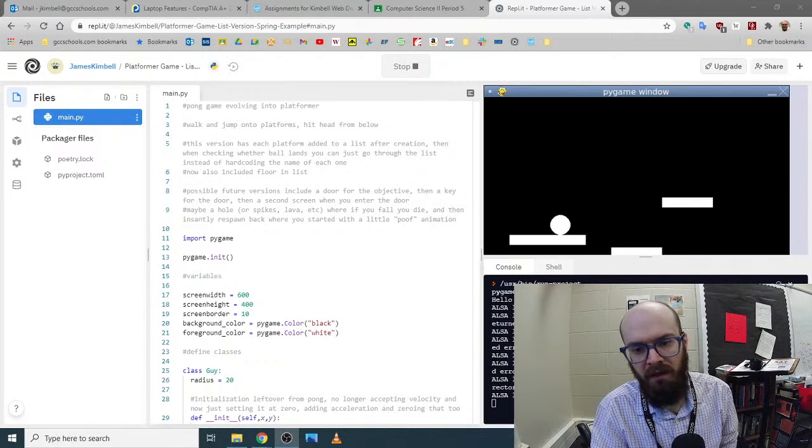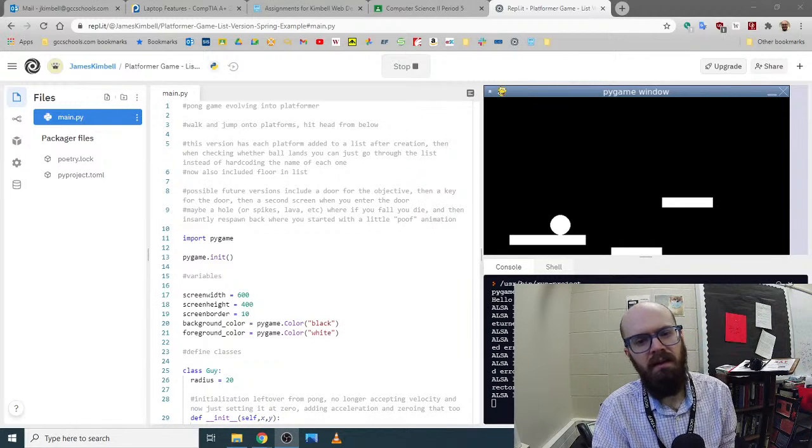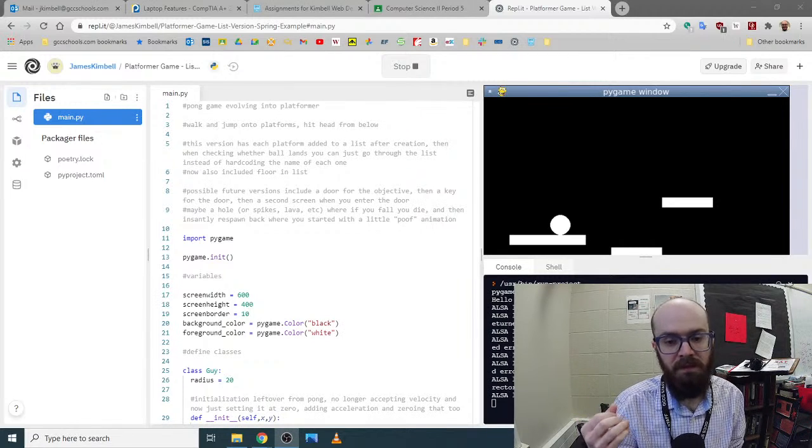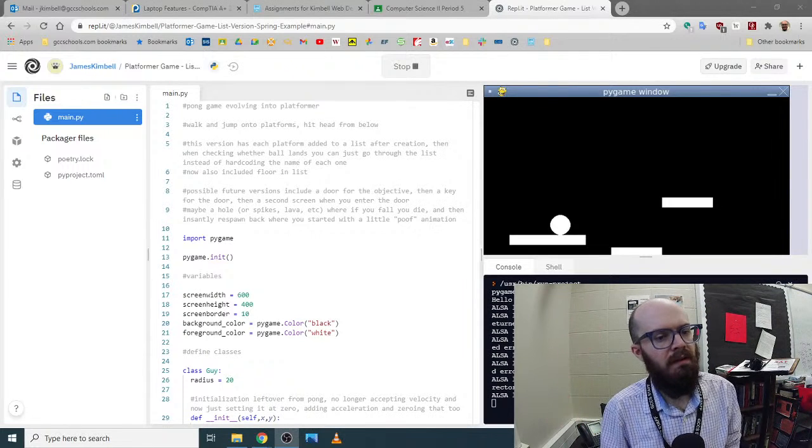And when you do that, if you add a feature, for example, on your platformer, if we wanted to add an enemy, or we wanted to add a wall, or we wanted to add a new type of block you can stand on, which is what we're going to do today. I'm going to add a little spring, a little trampoline thing that will bounce you when you get on it.